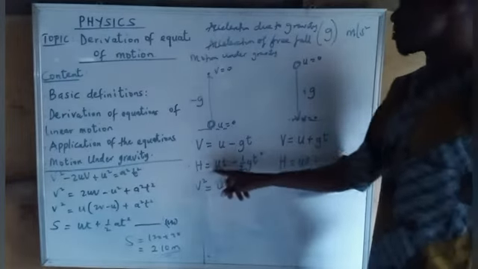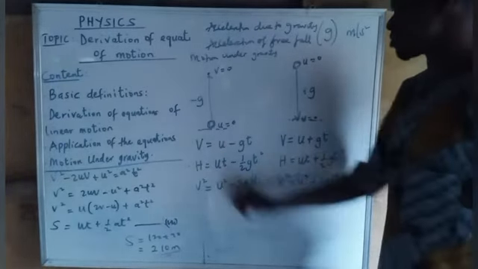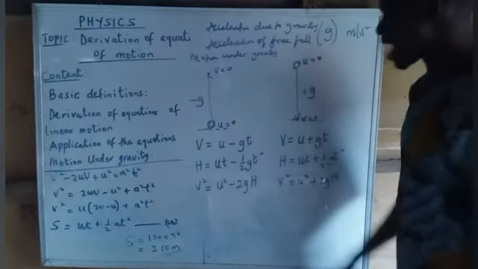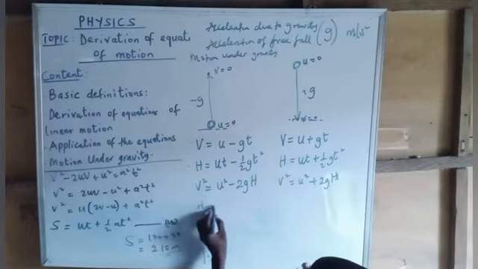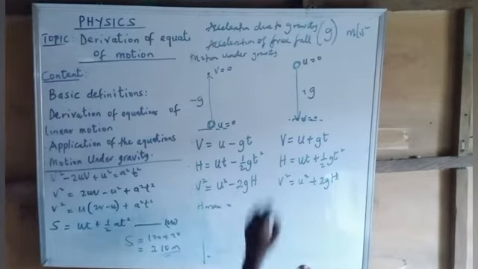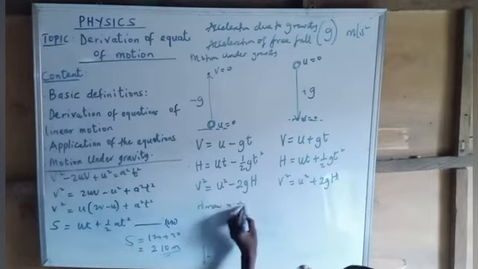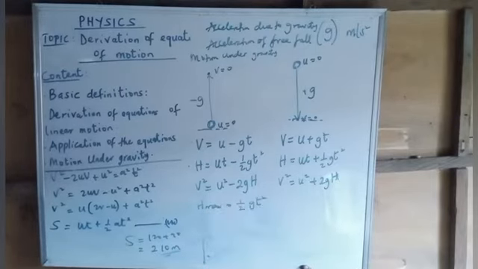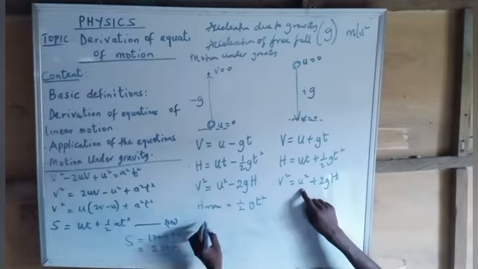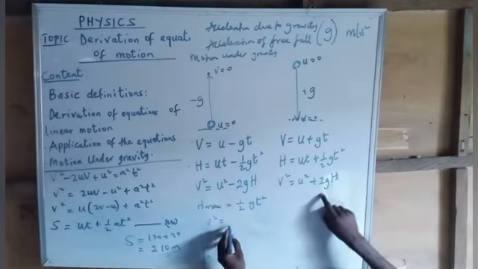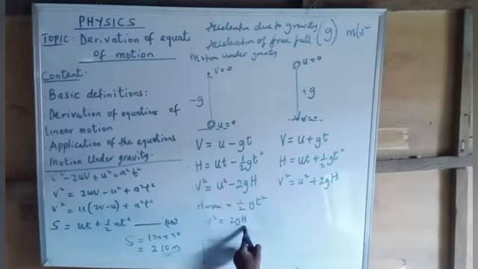So let's look at one scenario. For example, using this formula at the peak, our h is the maximum height for this object that is projected upward. We call it h maximum. At the peak, since the velocity is 0, we are going to have h = 1/2 gt squared, because the initial velocity is going to be 0, since it is not horizontal motion. Likewise, if you use the other one here, we are going to have v squared = 2gh, and if you make h the subject, h = v squared over 2g.